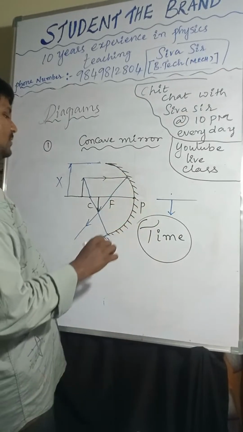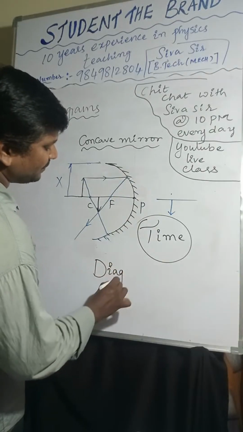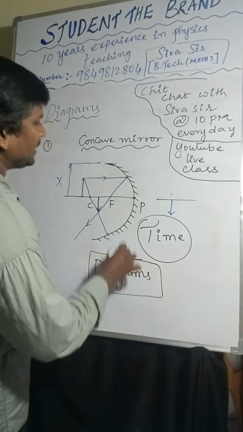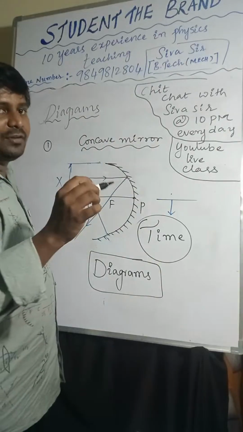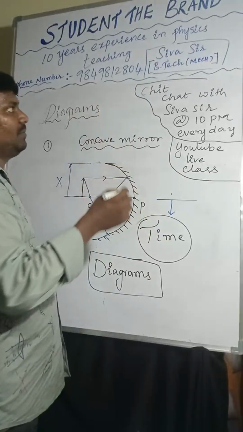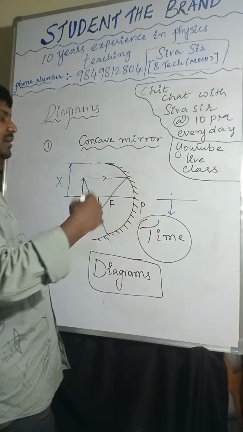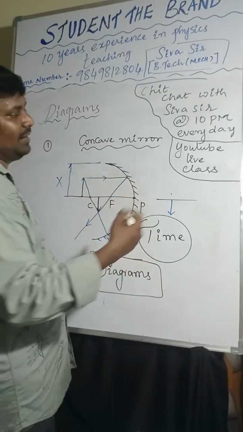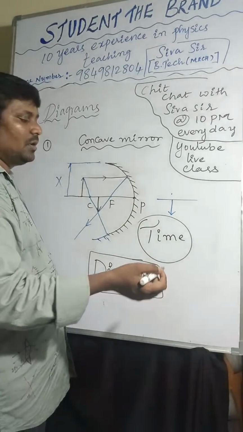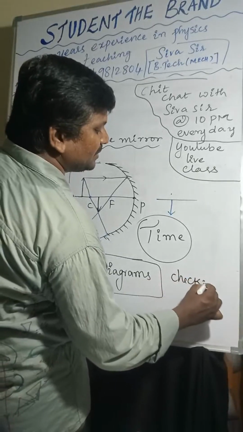So I'm saying, diagram. If you want proper, neat explanation of diagram rules and regulations, you can contact that number, or after drawing the diagrams, you can send them to me at that number. I will check and let you know where you made mistakes, how to draw, and I will take one class accordingly. So diagram checking is also available. I'll check the diagrams.